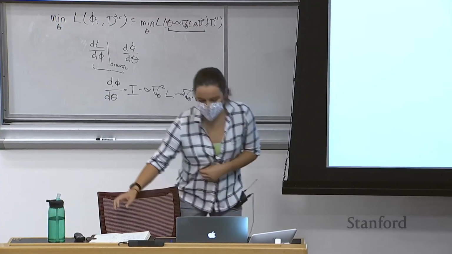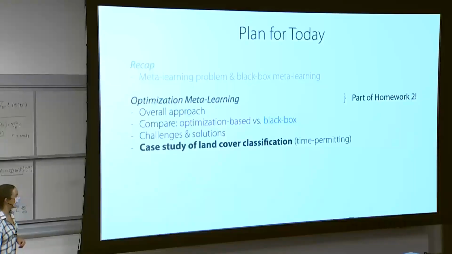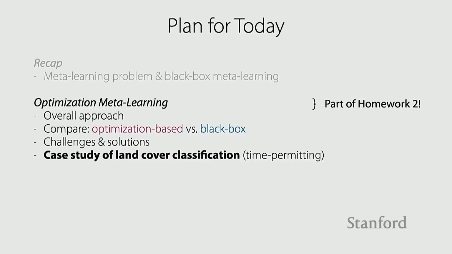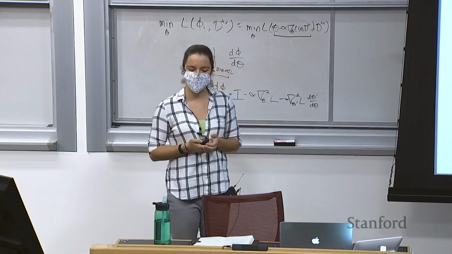So now I'm going to run through a case study, and I think that this should be pretty helpful because so far we've only seen image classification problems where we're trying to classify a category of an image. And we'll look at a case study that is a bit different than that example, and it'll hopefully illustrate the generality of these kinds of meta-learning methods.